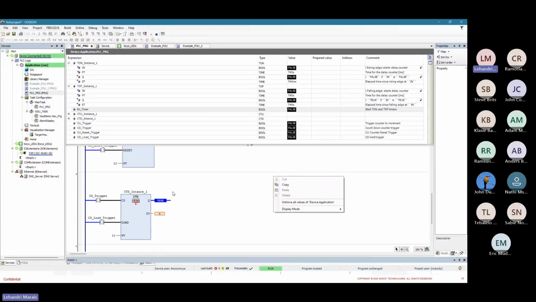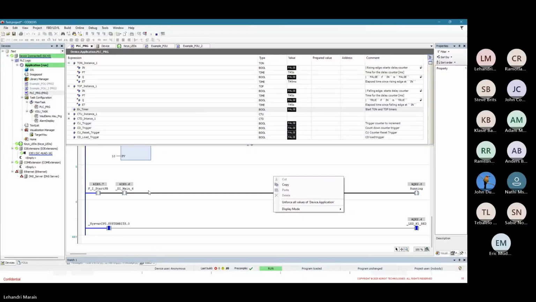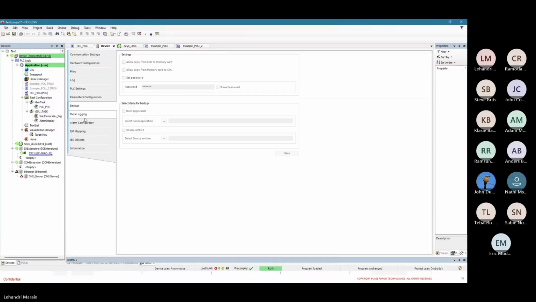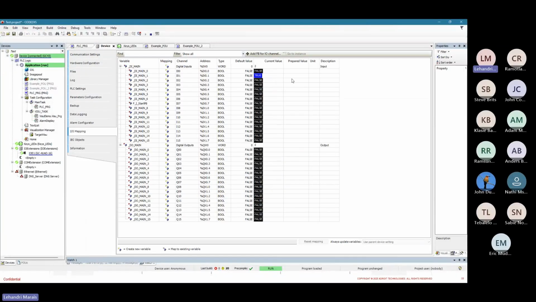When it comes to digital inputs, for instance, our input 7 and 6 we have here, you have to force it on. So use the force option. So you'd still go to where the mapping is.